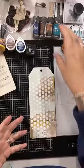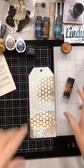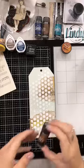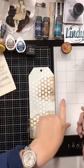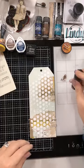I'm going to start with my lightest colour. So I'm going to start with this brown. And instead of doing the sprinkle and spritz technique that I did a couple of days ago, I'm going to use my glass mat as my palette. And I'm going to puddle on some colours.